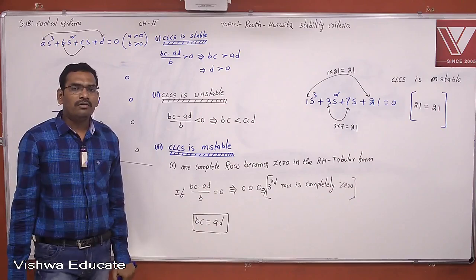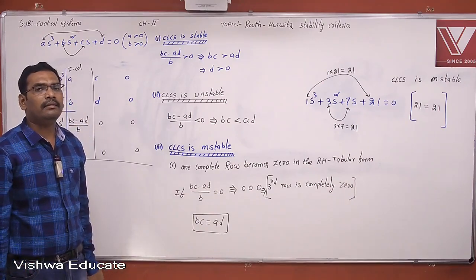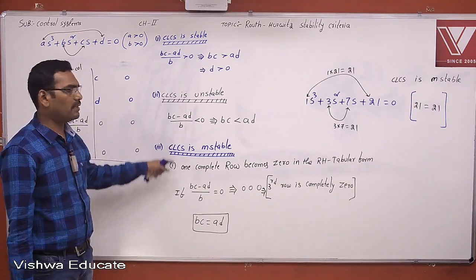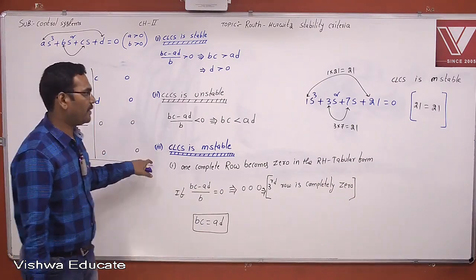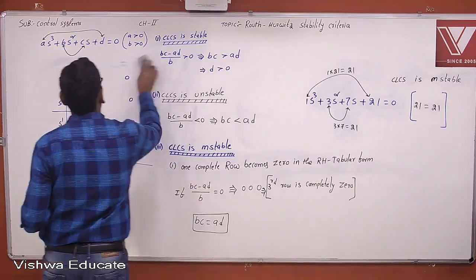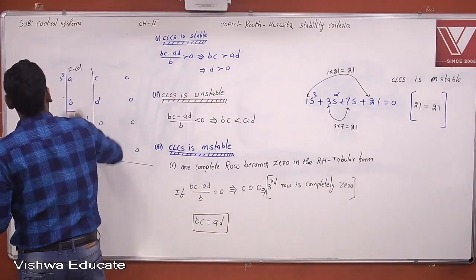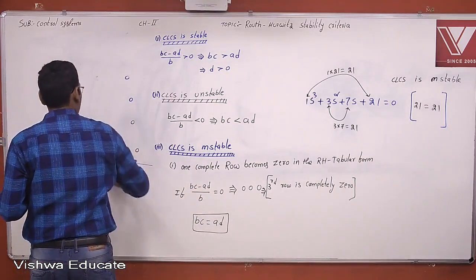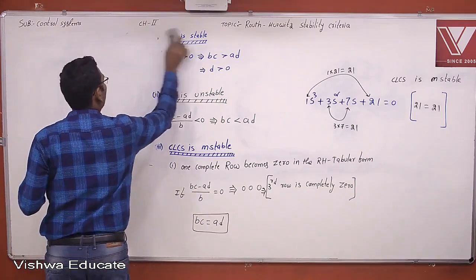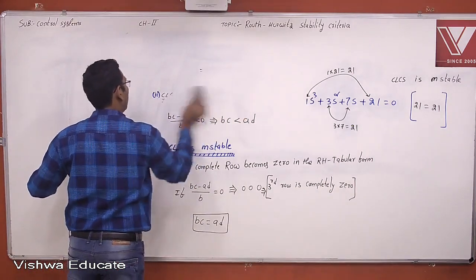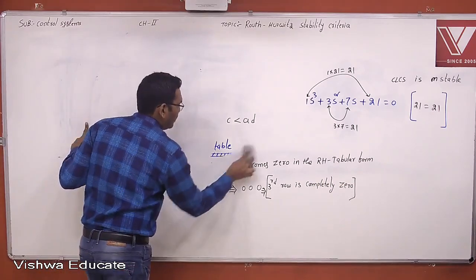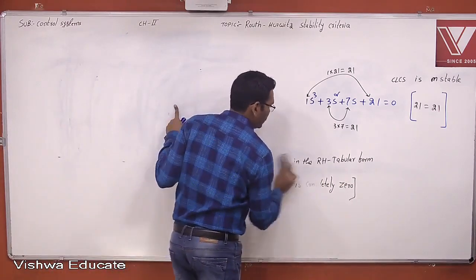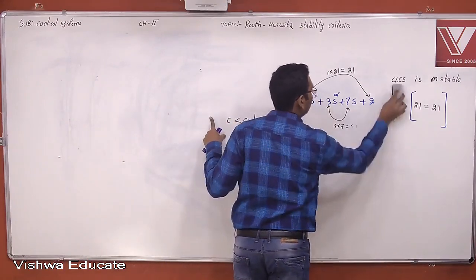Now students, if the order is 3, use this shortcut method directly and you can get the answer. But the third point we will get the full clarification. If the order is 3 and your problems are very easy, because you have some shortcut methods, use that shortcut method directly and easily determine whether the system is stable, unstable, or marginally stable.